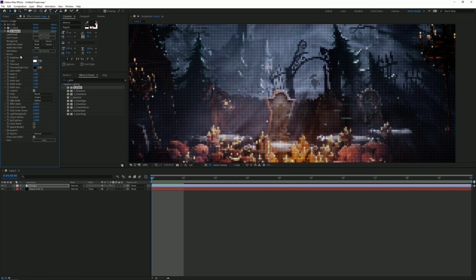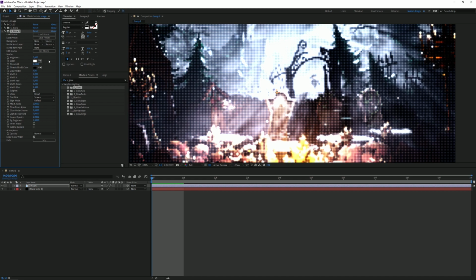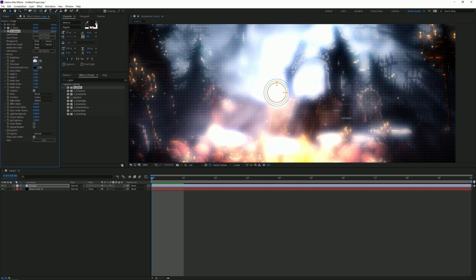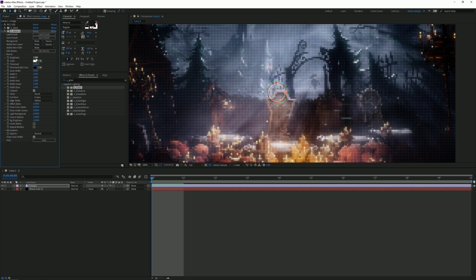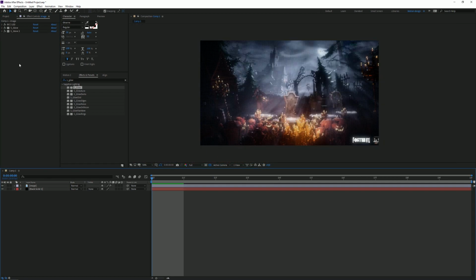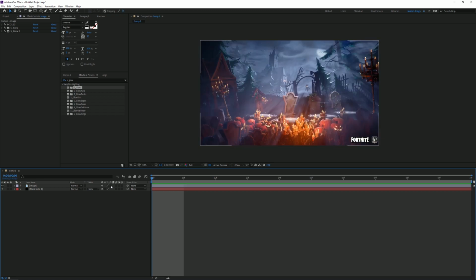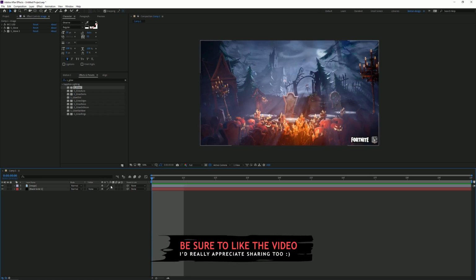There we go. Then we're gonna select the effect and press Ctrl D to duplicate it. We're gonna increase the width a bit to like 50 or something, and we're gonna decrease the brightness to like 1. And there we go. And now we have a really nice LED effect. So if I mess around with the FX settings, as you can see, we can easily recreate this nice LED effect.